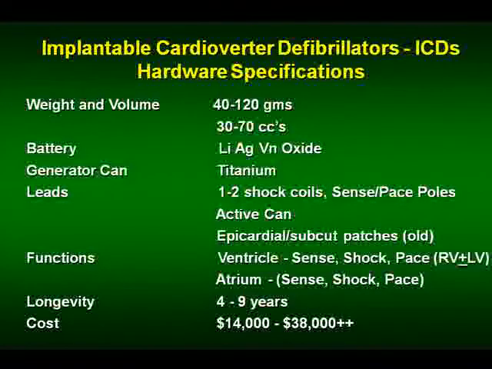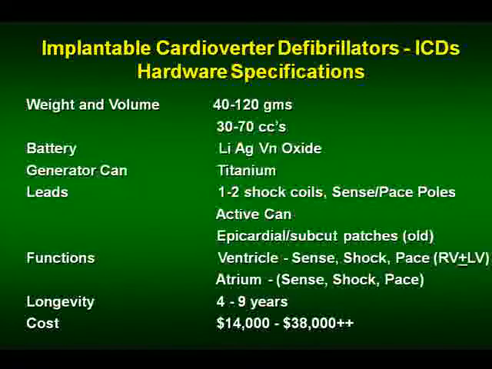They used to weigh a lot. They've gotten much smaller now. You can get them down in the 30 cc size. The battery in a defibrillator is different than a pacemaker battery because it has to charge up very frequently to deliver a high energy shock as well as provide pacing therapy. So it's a different type of chemical reaction.